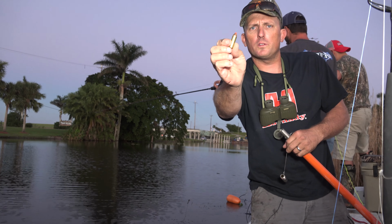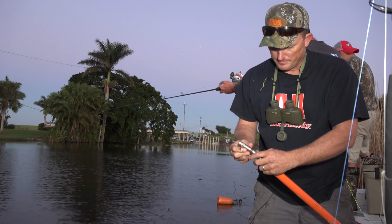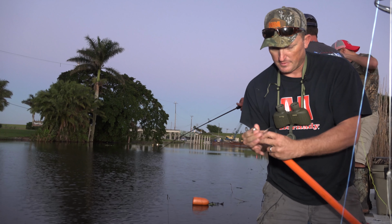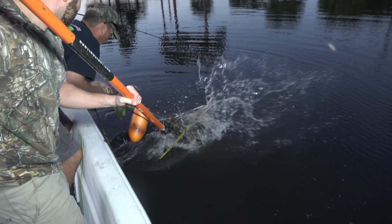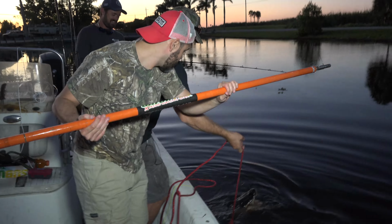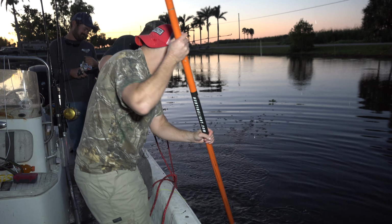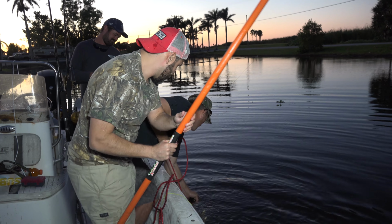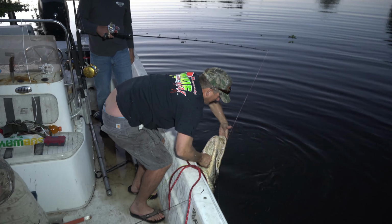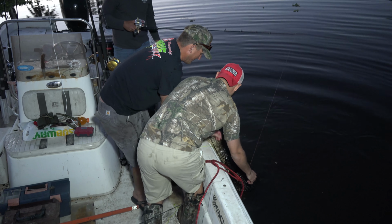All right, so I'm using a Colt 45 in a Gator Pro bang stick. This is how you have to dispatch alligators in the state of Florida. Right here behind his head here, right there, right. He really didn't like that one. That was what you needed to do right there. There you go, brother. That means you got him right.